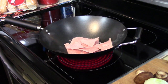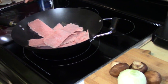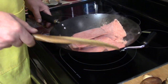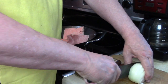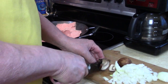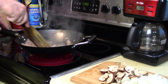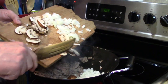Break them up. Hot wok. A little bit of oil in there. While this is cooking up, I'm gonna cut my onion and mushroom. Cooking up pretty quick. Oh, did you ever make cheesesteak in a wok? Mushrooms and onions. That's about enough for one sandwich.